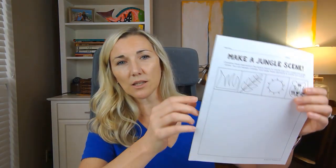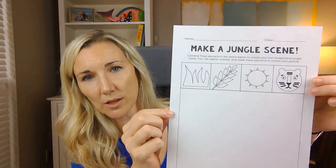That whole component is just to get them exposed to him, his artwork, and some of the things that influenced his artistic thinking. So you'll close out session 1 with a fun activity where the kids are actually going to be making a jungle scene of their own. You can choose markers, crayons, colored pencils, or you can have the kids choose. But this is in the form of a printable. Now, of course, you could do this with regular paper if printing access is limited for you, but you're basically going to be encouraging them to make a jungle scene.